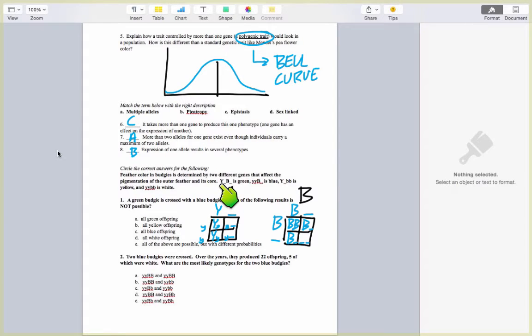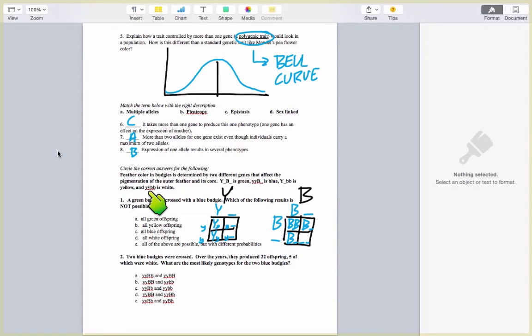I could have big Y, and big B, little b. That would work. I could have little y, and big B, little something. That would work. Or I could have big Y coupled with something and two little b's. Yep, I could get the two little b's from that one right there. Or I could get all homozygous recessive. I could have little y with a little b. So that means all the offspring are possible. So this is your right answer.